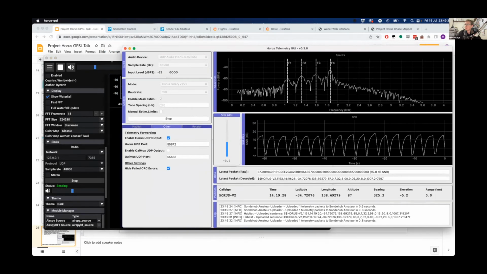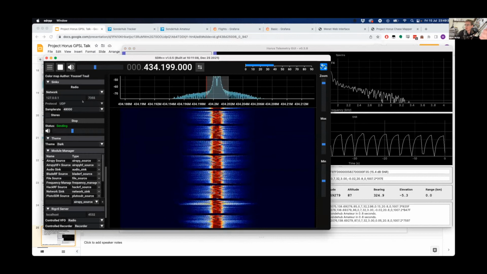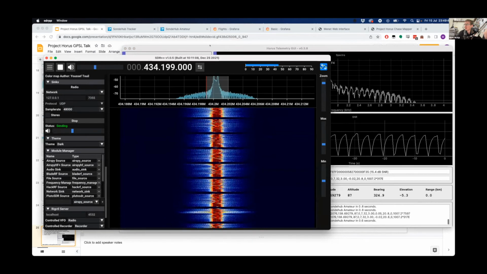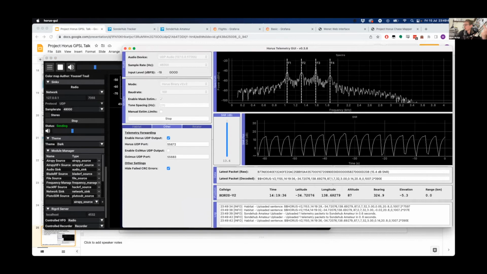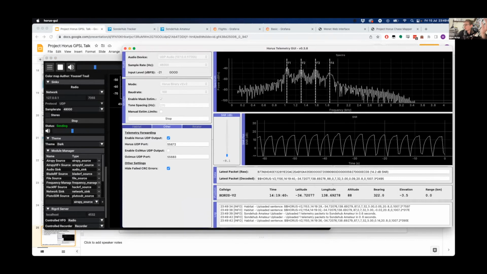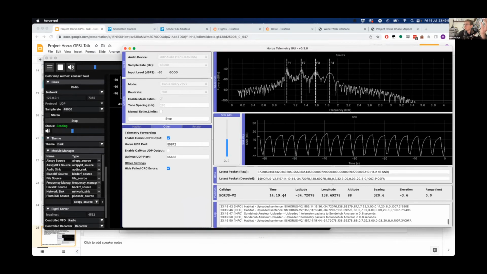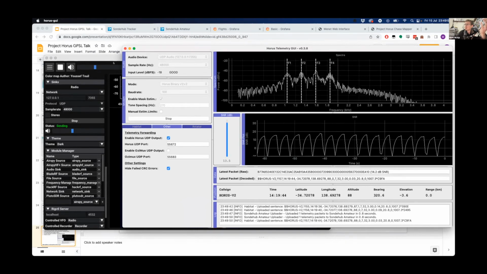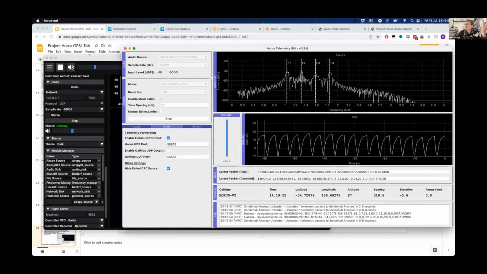So I'm actually using SDR++ to feed audio out via UDP, though a loopback sound card would work just fine as well. And we can see the telemetry being decoded here. No issues at all. And you can see the update rate every couple of seconds. You get a new position through. It's being uploaded to the web. So that's effectively it decoding.